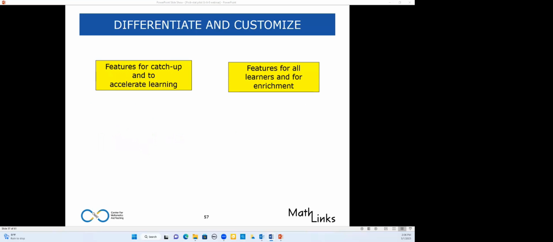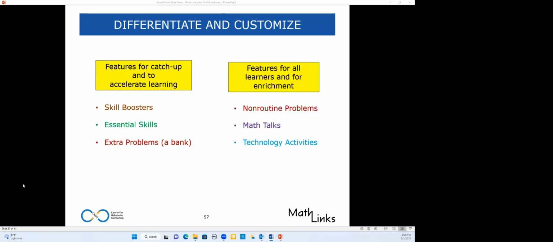And of course, there are a wide range of needs for different learners. While we can't possibly begin to address every possible learning difference, we do provide many ongoing opportunities for differentiation. These features that are based on intervention research address the needs of struggling learners and give them a better shot at doing grade level work. All students deserve opportunities to show what they can do, so these features are meant for all students. Know that when some students are working on catching up, some of these features are great for other students who are ready for enrichment.